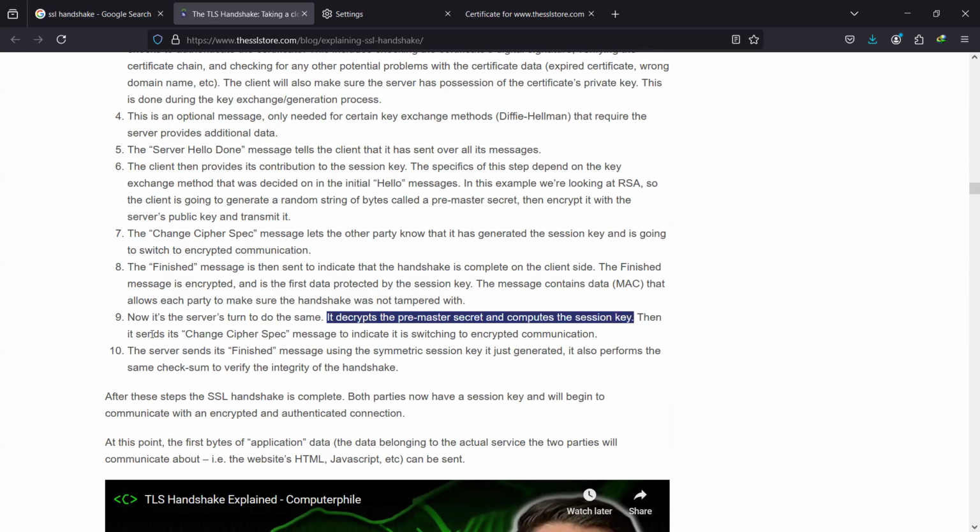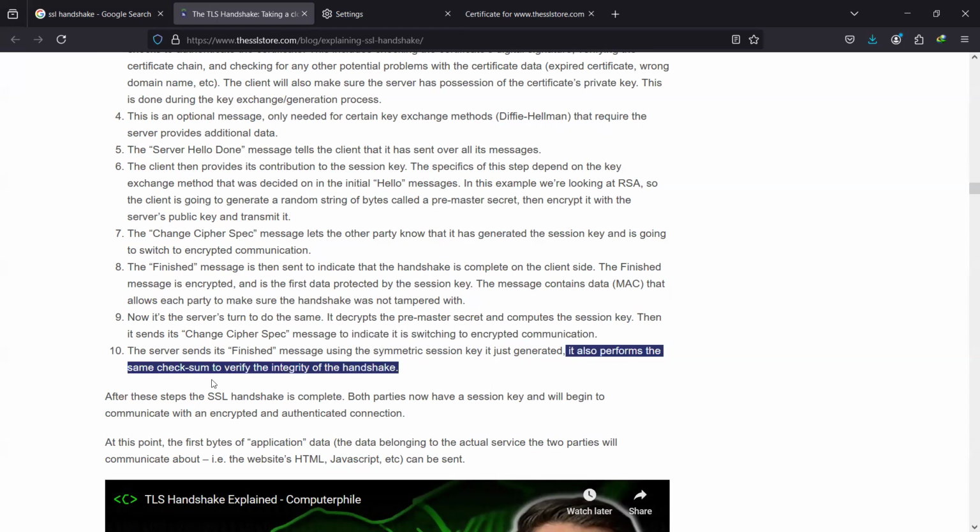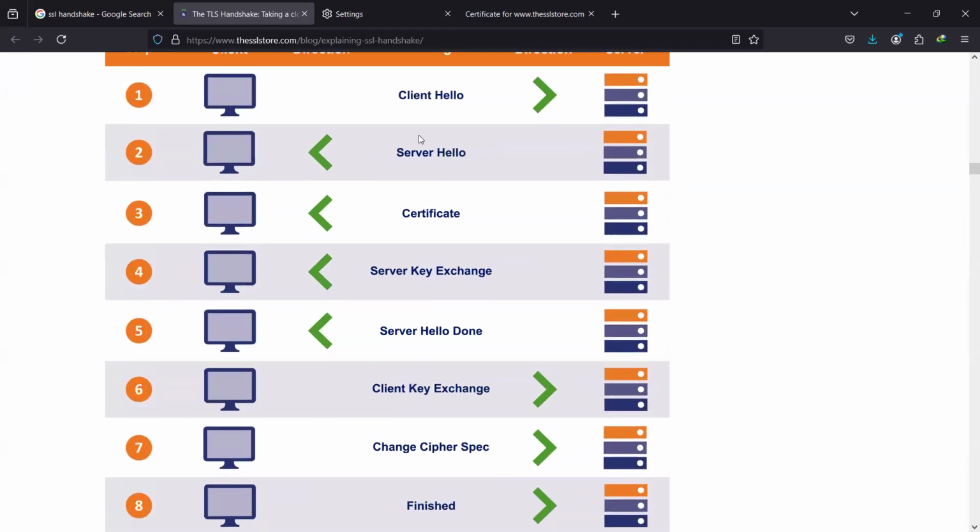And then it will send its own change cipher spec message to indicate that it is also switching to encrypted communication. And finally, the server will send the finished message using the symmetric encryption key that it has generated. And it also performs the same checksum to verify the integrity of the handshake. Okay, and this is how the complete handshake process will be there. Clear?